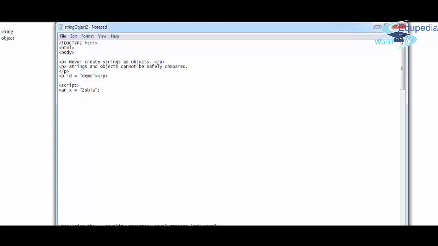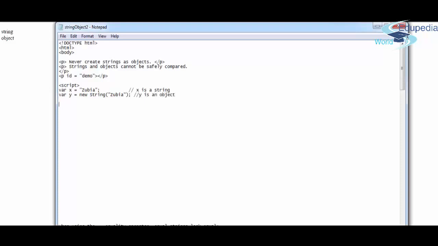And you're going to say x is a string. This is for you to know. Then say var y is equal to new String, and within the brackets write Zubia again, just like you did the last time. End the statement and say y is an object.